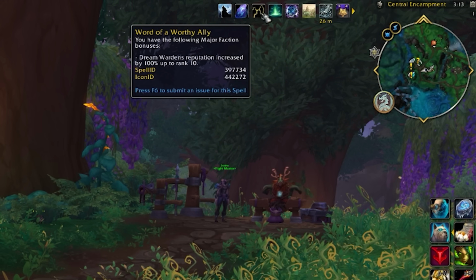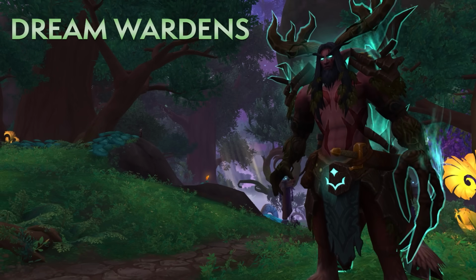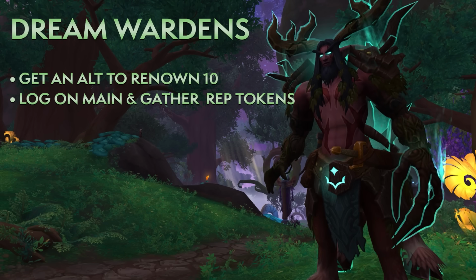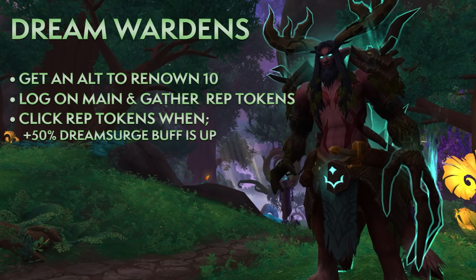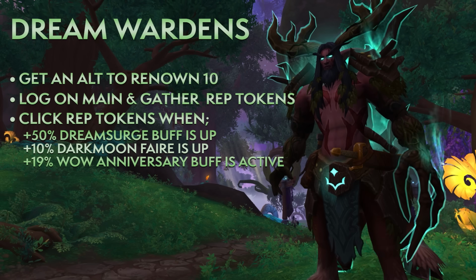Getting to Renown 10 will unlock the Worthy Ally buff, which will give you a 100% reputation increase on your alts. So yeah, if you really want to get sweaty with it, get an alt to 10, go on your main, complete all of the campaign and side quests and weekly Superblooms. Wait for the Dreamsurge buff, which is a 50% increase. Wait for the Dark Moon Fair in early December, and wait for the Anniversary buff starting in November.